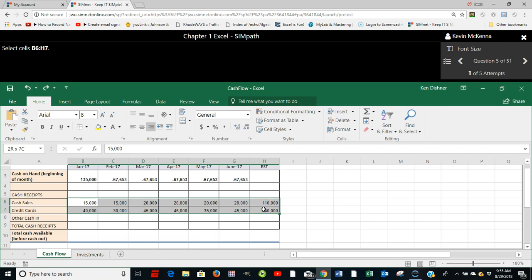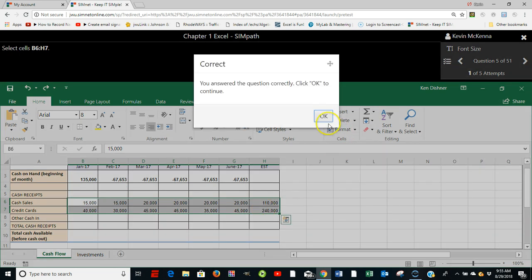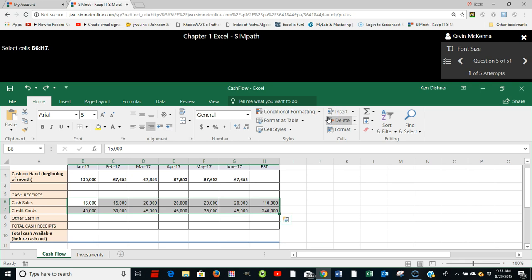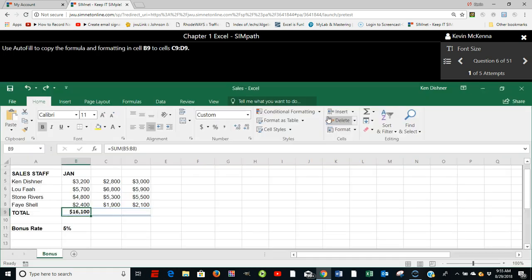Highlight it. Correct. Once again, look, we're moving at a pretty good clip. And we're just about ready to stop here. So we're on right now question number 6 up to 51.